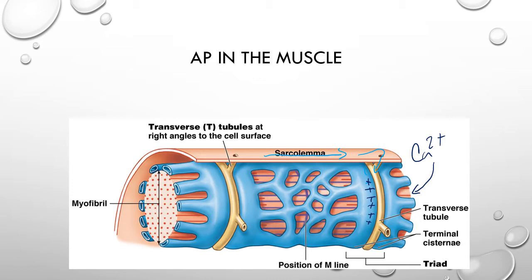So the T-tubule is the beige part here. And then all of this kind of network, this web, is the sarcoplasmic reticulum. And the sarcoplasmic reticulum is holding all of the calcium for the cell. So we've got a huge amount of calcium stored inside there. And when that voltage change comes along, that then causes voltage-gated calcium channels to open up, and calcium is going to rush into the inside of the cell. Now it can start to move over to the proteins that are inside our myofilaments.